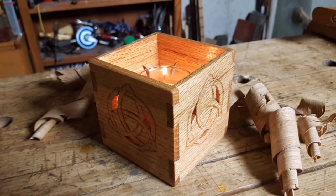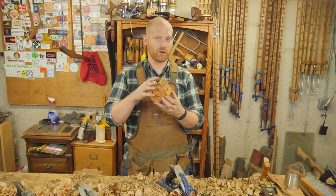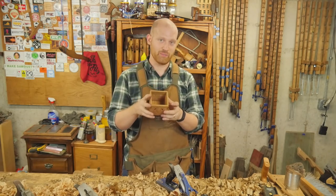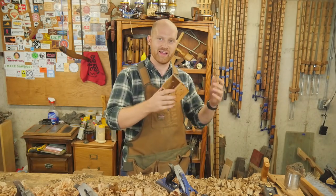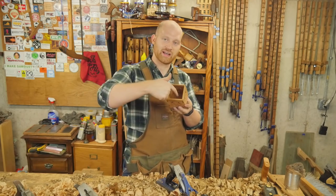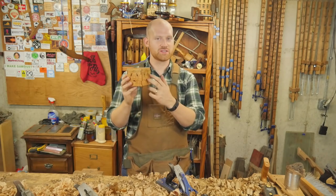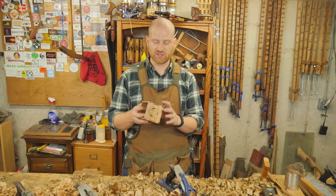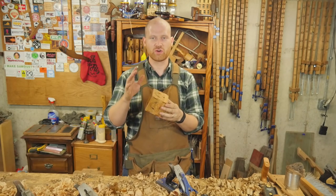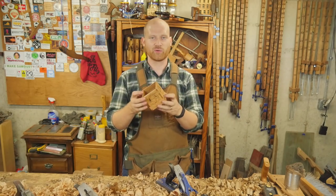And there it is — I like it! It's a little candle box. Many of you may have seen the video I did a while ago on making a similar one for my wife. That was more of an artistic video, not as much a how-to, so I just wanted to go through some of the steps I used to make that box. If you haven't seen that one you can click the link. This is great for a gift — you can make a little cutout in the bottom to seat the candle. I use tall glass votive candles and they work really well. The holes let light pour through from the side. It's a fun little project that stretches a lot of different skills — dovetails, carving, fretwork, and joinery — all in one.